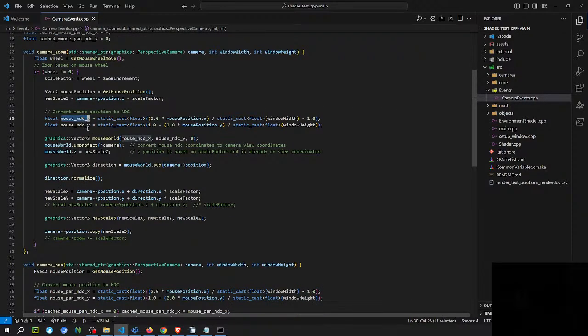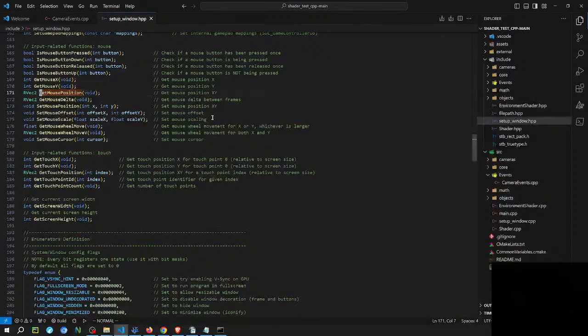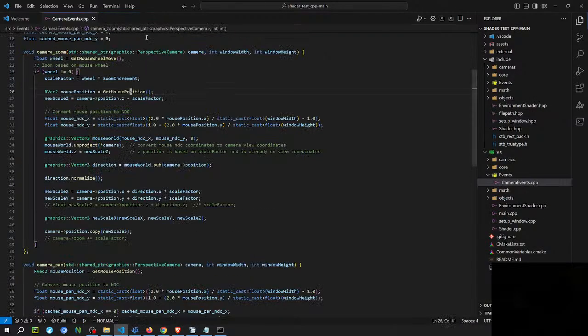So here I converted to NDC based on this thing here, because this mouse position I'm getting is, I think, from Raylib. When you use this, I think it returns screen coordinates. Then you use this stuff here to convert to NDC, and then you have to unproject to convert to world coordinates.